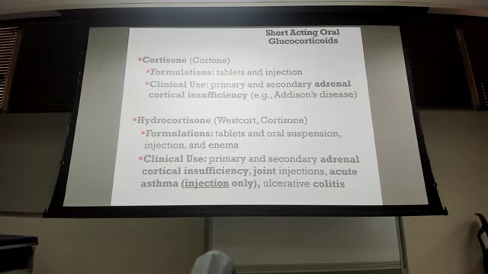All right. When you look at your cortisone, this is one of the ones that fell into your short acting. You have several different formulations that are available for it. You're going to use this when you're looking at adrenal insufficiency. Hydrocortisone, again, is a very popular option that we have available, with several different formulations that you're using it for. And then your clinical uses. For these slides, I want you to remember what the clinical use is, focusing on that. I don't need you to remember that this is a tablet versus this is an injection. I will tell you if I do want you to remember that as we keep going through, okay? So on this one, clinical uses, the drug, and what class it's falling into.